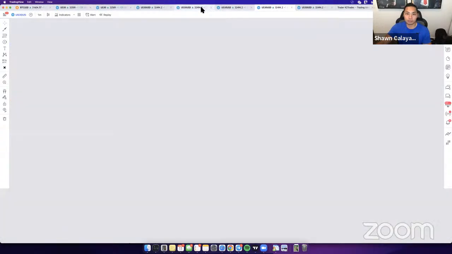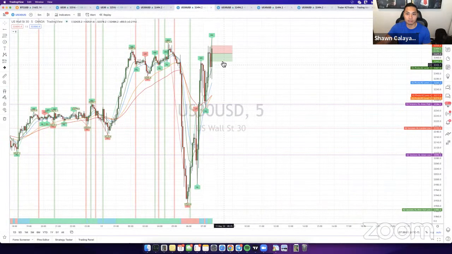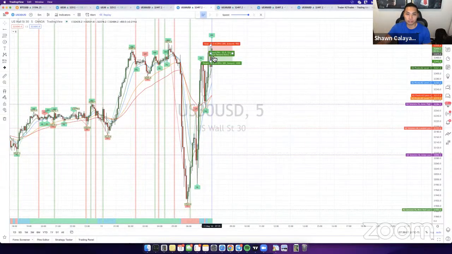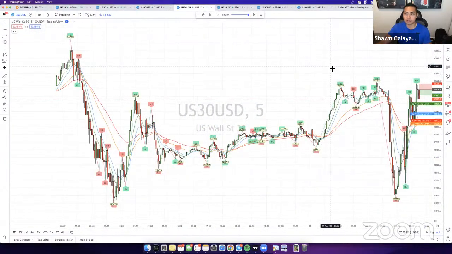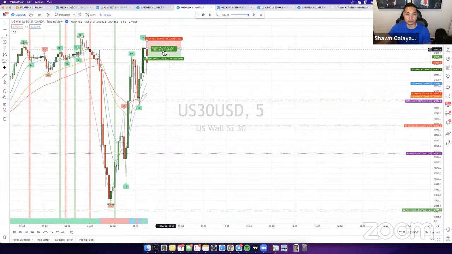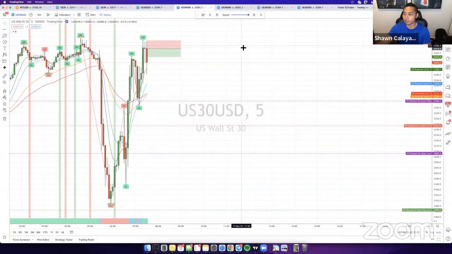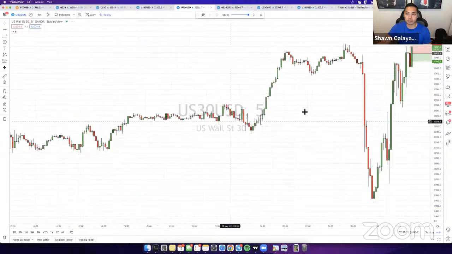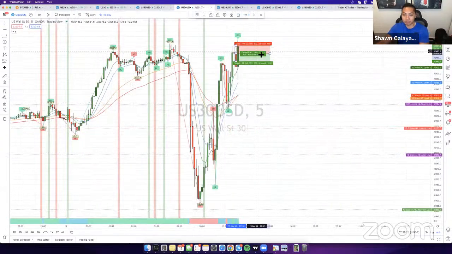Yeah, on the 5-minute it would hit stop loss? It would have hit TP already. So it actually already hit TP. The entry was right here. The high right there was a green candle. The entry was right there, would have hit TP. So it wouldn't have hit stop loss because it already hit TP before it shot up. It did shoot up after, but at that point it would have hit TP already.